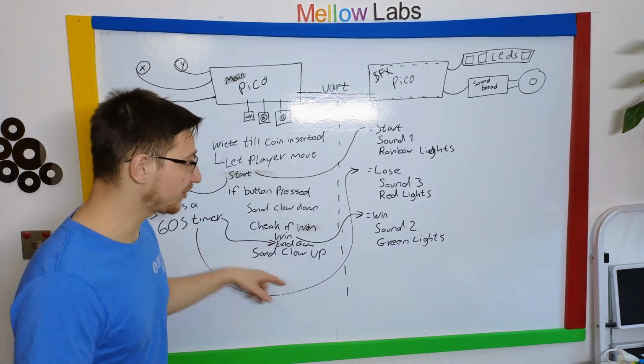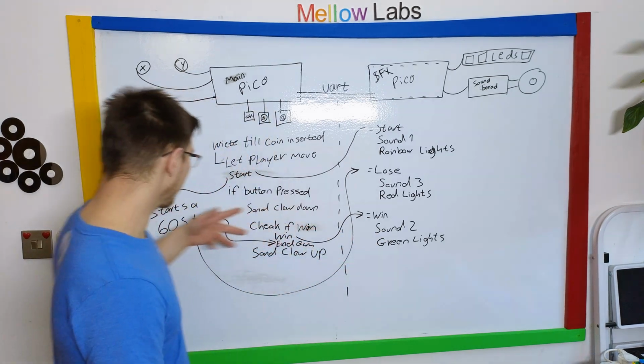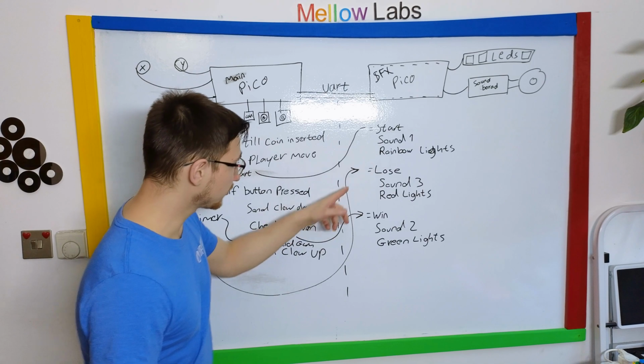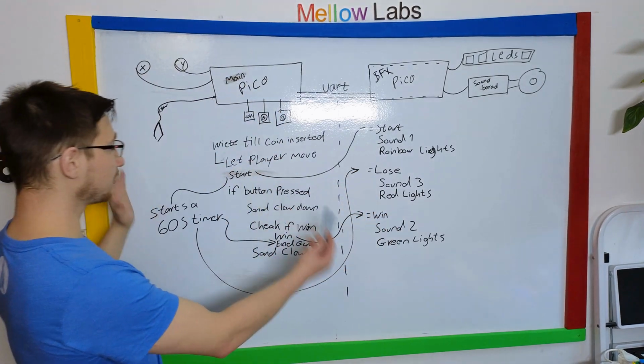So if there's anything in the compartment, it sends a win message which plays a different sound and flashes the LEDs green. If you run out of time, that sends a lose message which just blinks the LEDs red and plays a losing sound. It's as simple as that.